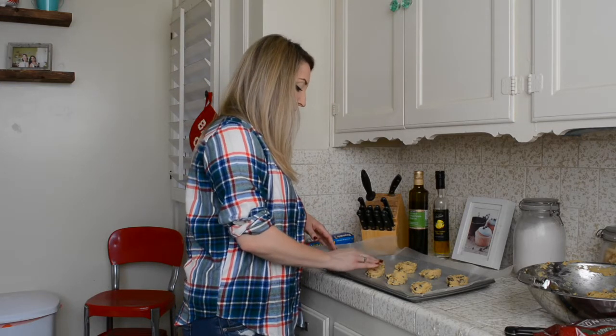I've wet my fingers and I'm just going to pat them down just a little bit so that they definitely spread. People are very particular about what kind of cookie they like — do they like the crispy cookie or the soft and chewy cookie? I like the soft and chewy cookie. If you want soft and chewy, put them in the oven for about 8 to 10 minutes — they'll actually look kind of undone when you take them out. If you want a crispy cookie, put them in for about 15 minutes. Either way, make sure to bring them out before they look completely done so they set up perfectly.